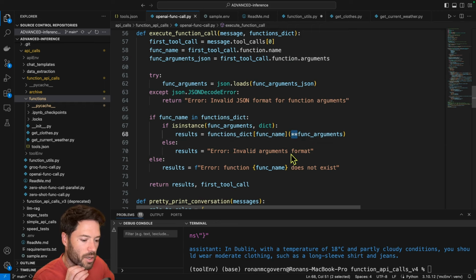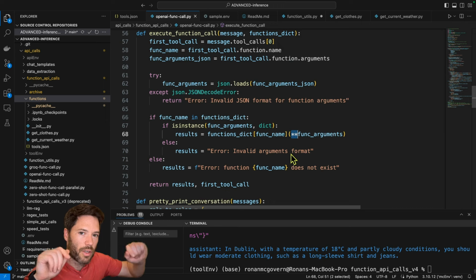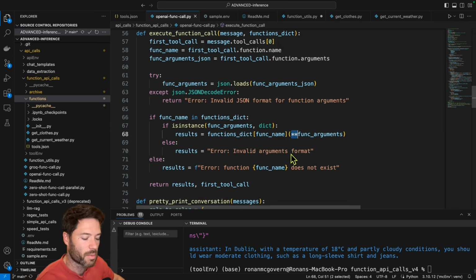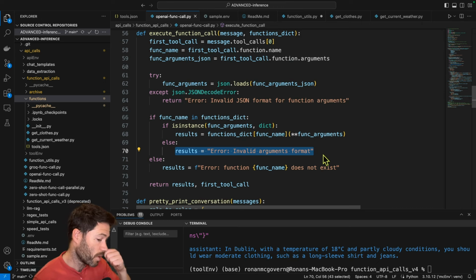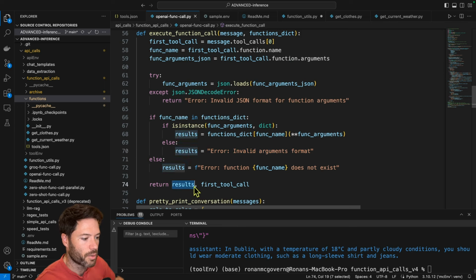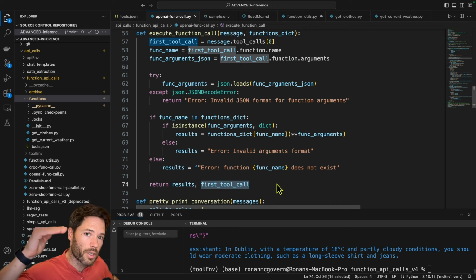And these two stars here just mean that it will expand out. If there's an array of arguments, it will expand them out and inject those arguments to the function we want to call. And notice how I have some nice error handling here, so that if it goes wrong, hopefully the language model might be able to correct, or there's some way to maybe avoid calling that function on the next iteration. And if all goes well, we'll return the results. And we're also going to return the JSON, which will represent the tool call itself. And the reason I do that is because we want to send in a series of messages to the language model to get the next answer.